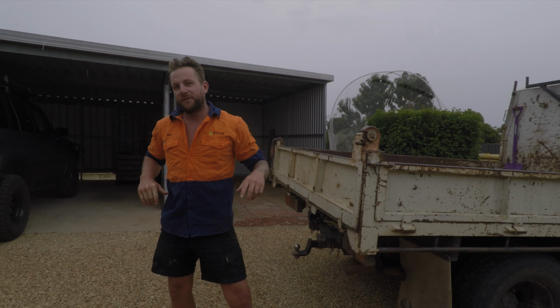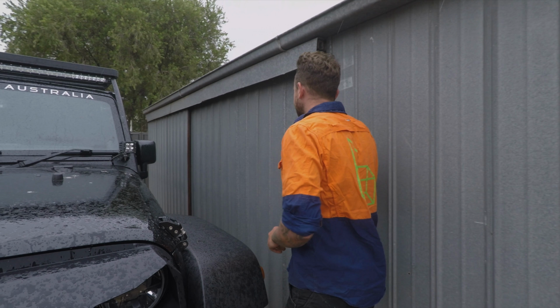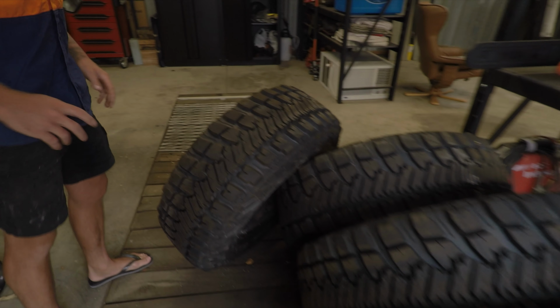Patrol's coming off the road for a little bit. Putting 35s on it. New diff centers. Oh yes, nothing like a fresh pair of shoes.